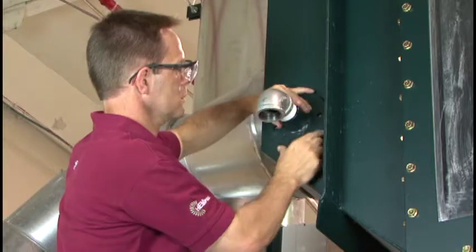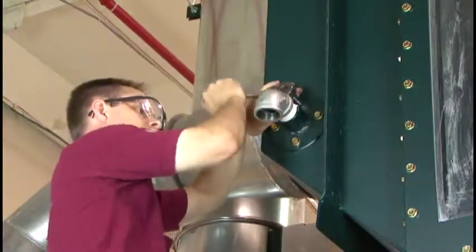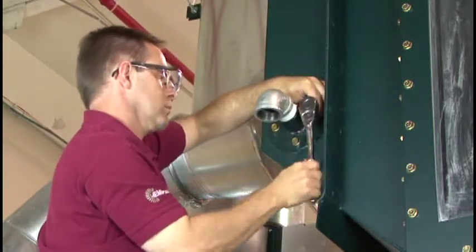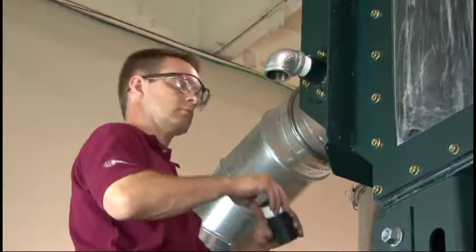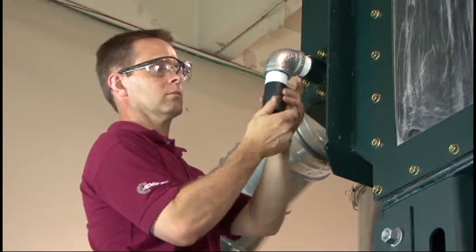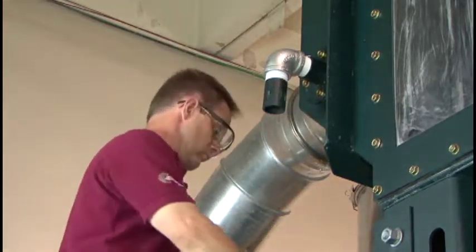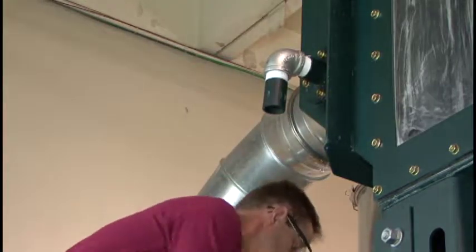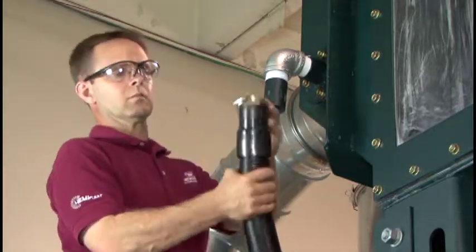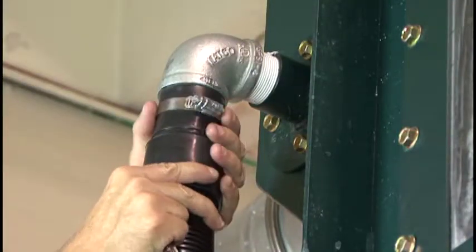Apply sealant tape to the inlet panel between the 4 5/16th inch diameter holes and the 2-1/4 inch diameter hole. Attach the inlet plate with the 4 3/8th inch gold thread cutter bolts. A pneumatic wrench is recommended to install these bolts if available. Connect the 1½ inch threaded pipe to the elbow on the inlet plate. Slide one end of the 12½ foot long vacuum hose onto the smooth end of the threaded pipe. Secure the hose with a hose clamp.